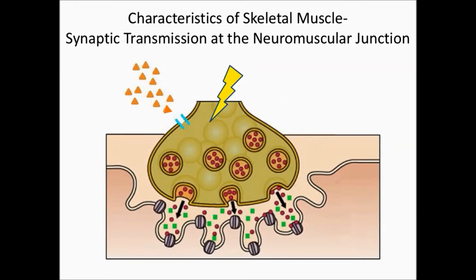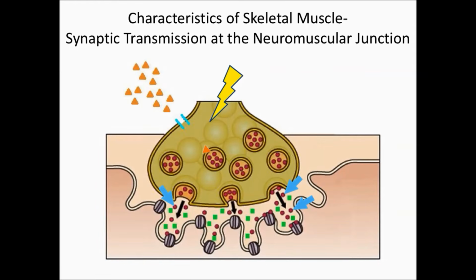So what are the events that take place at the neuromuscular junction during a muscle contraction? First, an action potential travels down to the axon terminal. That action potential stimulates the opening of voltage-gated calcium ion channels, and when open, allows calcium ions to diffuse into the axon terminal. Calcium ions in the axon terminal then stimulate synaptic vesicles to fuse to the presynaptic membrane of the axon terminal. By fusing to the presynaptic membrane, synaptic vesicles are able to release the neurotransmitter into the synaptic cleft.